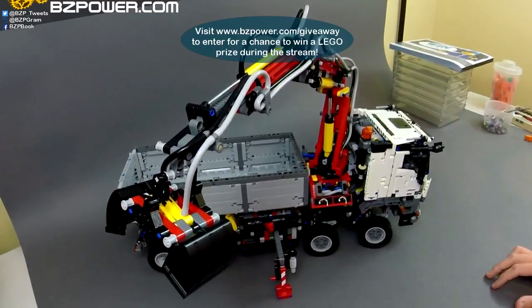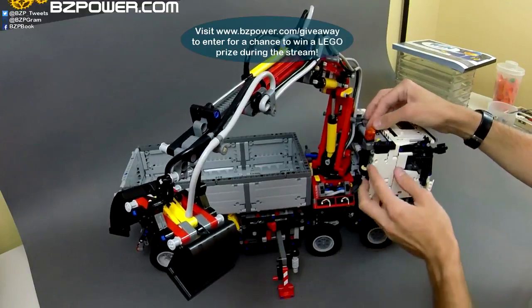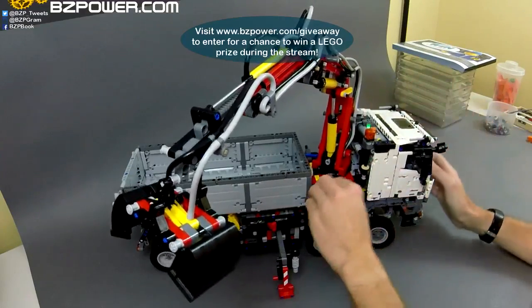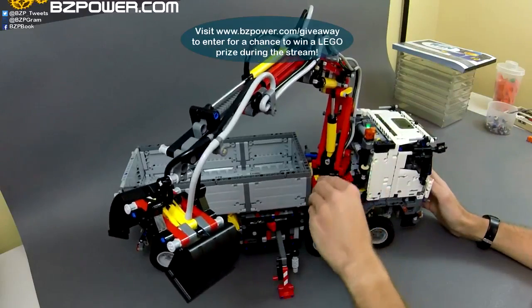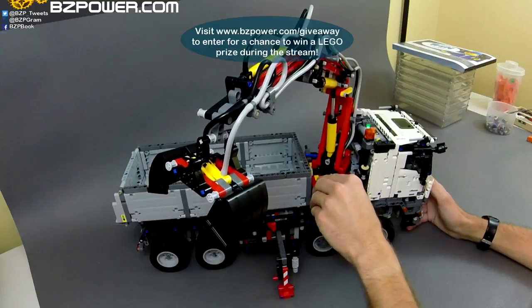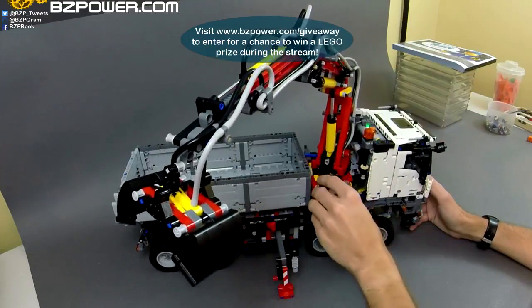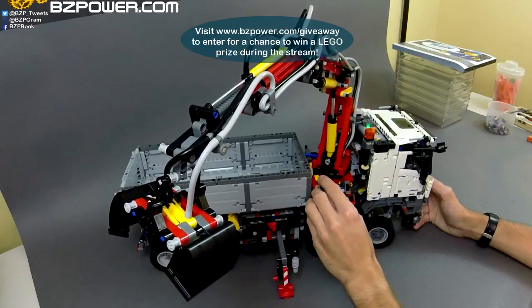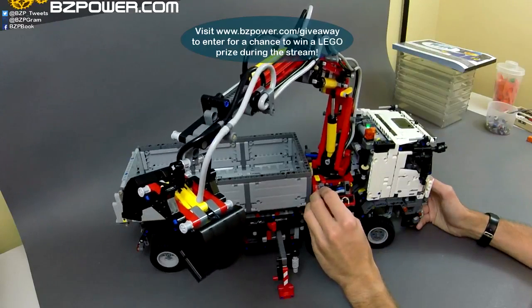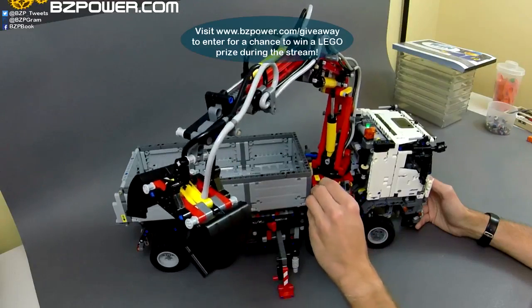Oh, and there, all of a sudden, you might have seen the arm just extended. So let's see if we can get that to do its thing. So that's out and in. All right, so maybe when I have the arm slammed down, that knocks something loose. So there's the last function on the pneumatic arm. Very nice. All right, I'm glad we got all those working.